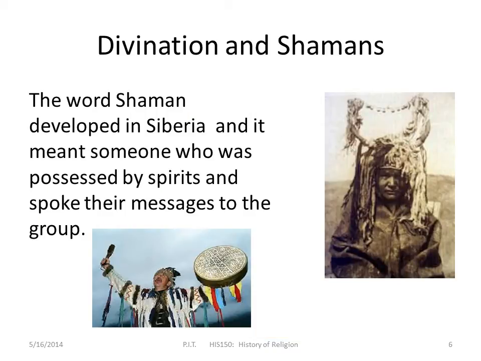The word shaman, which is used probably as frequently as any other word like oracle is used these days, was developed in Siberia, and it means someone who is possessed by spirits and spoke their messages to the group. Again, just a way of being able to predict or imbue messages from the other world. And this is a turn of the century picture, turn of the century being from the 1800s to the 1900s, of a shaman in Siberia. And again, what they would do is they use horns and animal fur to represent their strength of mind.